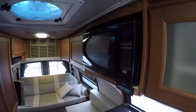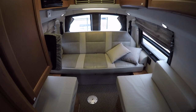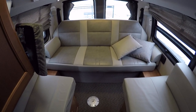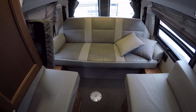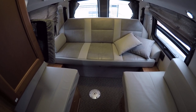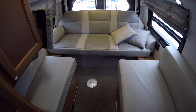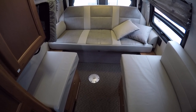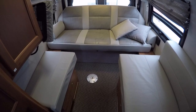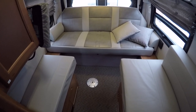We've got a microwave on top, and coming back we have the power sofa with a little memory foam built in — quite comfortable. When you put it down it converts into two twin beds very easily. You can fill the gap in the center to make a king-size bed, or leave the gap open to get out of bed easier in the middle of the night.